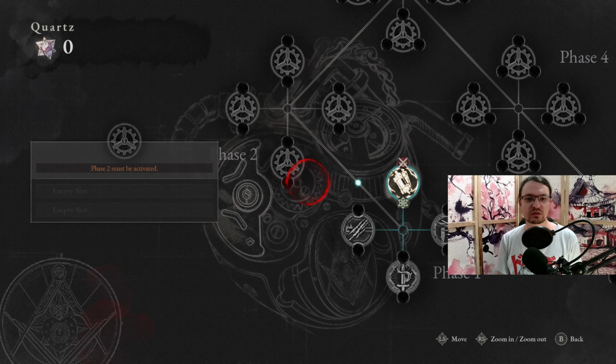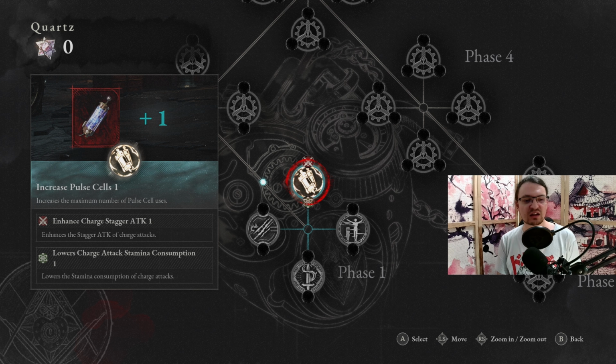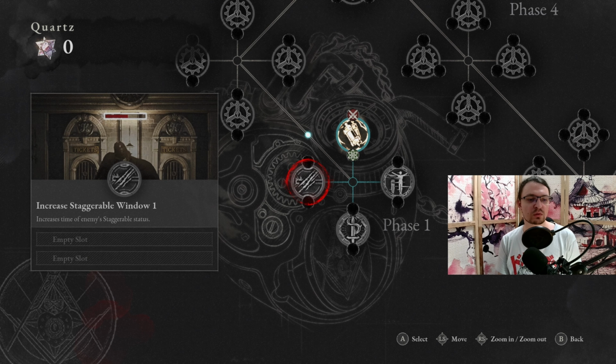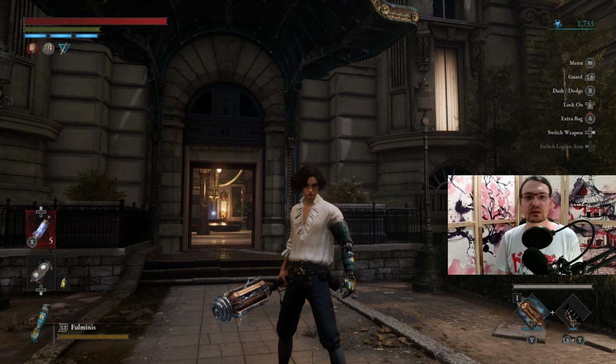Next, a short one for the P-organs. I have not unlocked many at this point. We are in early game, so I will make this one short. Go for the enhanced charge stagger with the charge attack, and the lower stamina consumption with charge attacks, as well as the additional impulse cell. You can, however, also go with the stagger window first. I, however, prefer the increased health. Anyway, this sums up the early build.